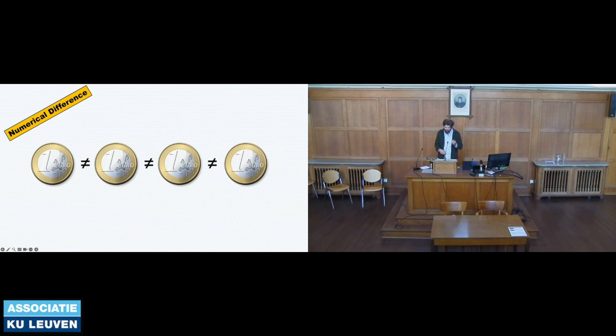But this pure numerical difference is itself unexplained. It is left without a reason when all these coins are homogenized and understood under the same concept. In other words, the numbering of things cannot explain the very difference that makes this 4 coins and not just 1 coin. This difference distinguishing the coins needs a reason, it needs an explanation. Numerical difference needs to be backed up by a difference that is well-grounded, well-explained.